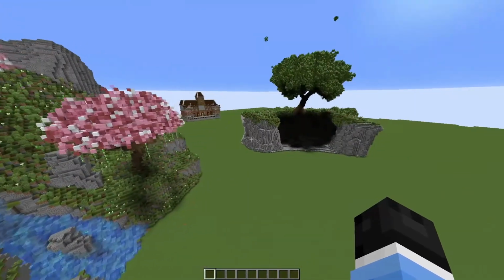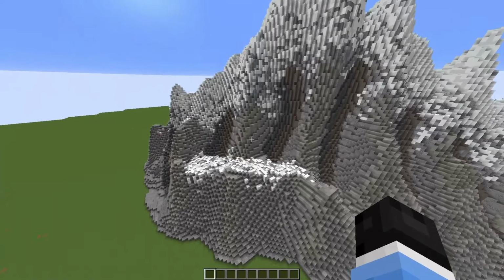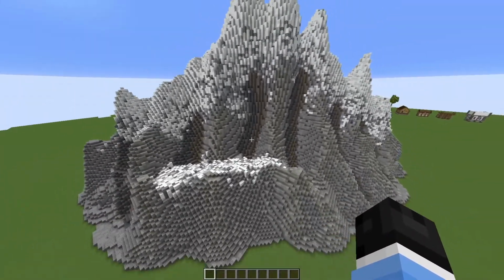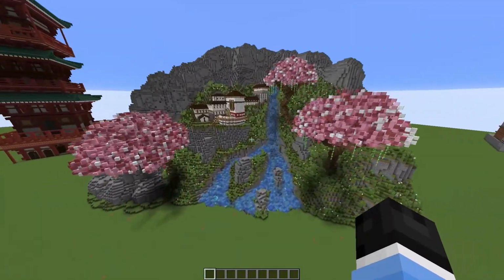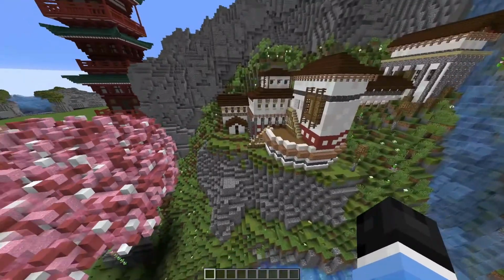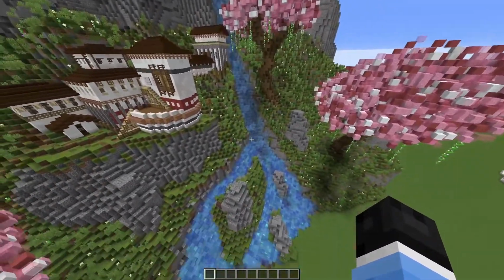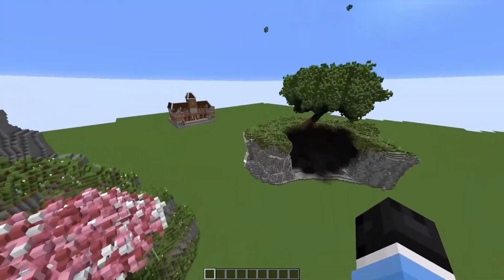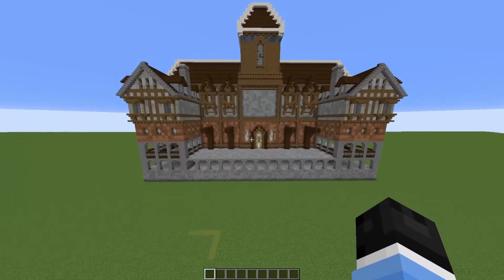After that, you saw some of my terrain projects. This is where I really started to get into terrain, and that's still one of my favorite things to build today. Mountains and valleys, and this kind of oriental building on top of a mountain with some sakura trees coming off the edge and a little river. I was just experimenting and trying to see what I liked best.